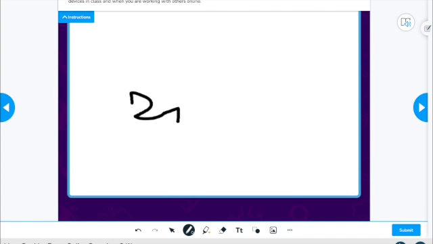So on this next area, we are continuing to check for understanding and to give students the opportunity to show what they've learned throughout this module. So with this one, it is just asking them what's something that they plan to do now that they've learned a lot more about what it means to be a digital citizen. And then with that, they can draw a picture. They can use the text box. They can find a picture in addition to making a video as well. So they have a lot of different ways to show what they've learned through the different modalities.